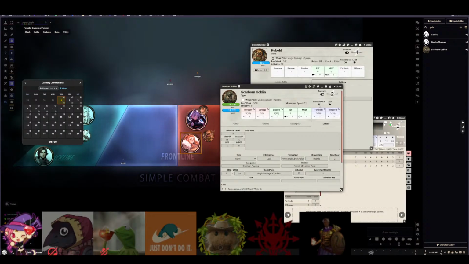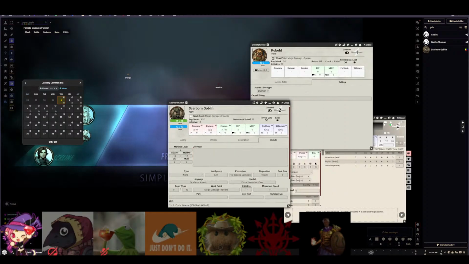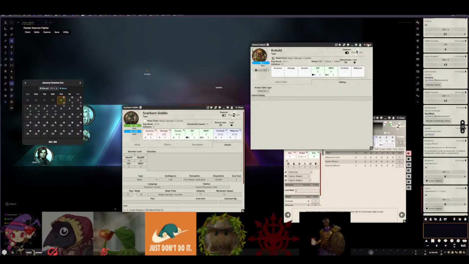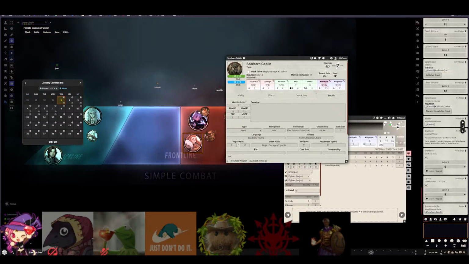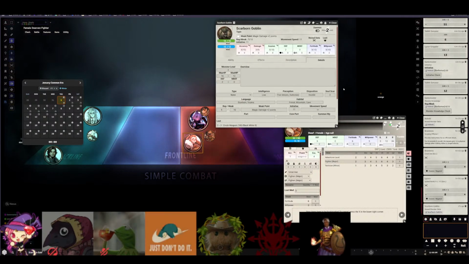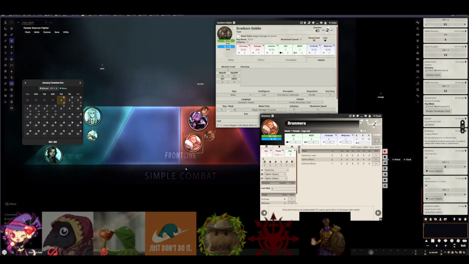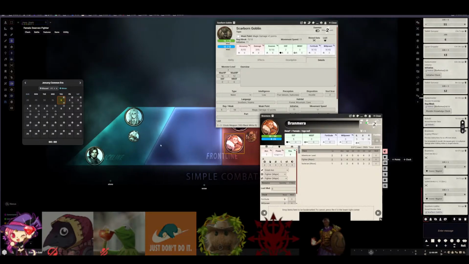So I'll show you the goblin stat block also, just so that you guys can get a sense of where I'm pulling the numbers from. Okay. Alright, so unfortunately that is not going to hit, with its evasion being 10. It's kind of hard to hit when you think about it. I feel like this is very early Pathfinder with a lot of missing and just hoping to land a hit. But alright. Who wants to jump in next?